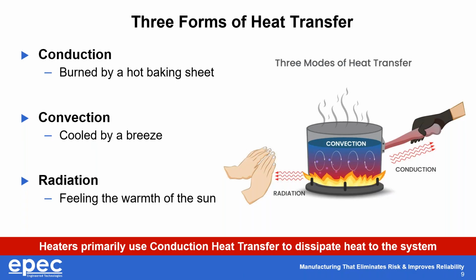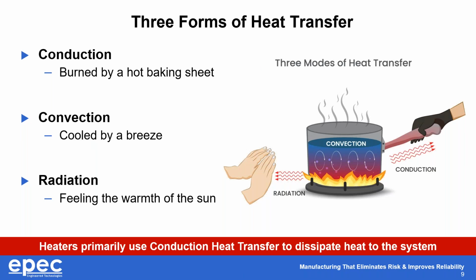An example of convection is similar to standing outside with a breeze. As that air travels across your body, it's drawing heat away from your body. That is a form of convection. That can be both heating or cooling. And then the last is radiation. This is where heat literally radiates through the medium, transmitting energy, just like you standing outside on a nice warm afternoon, feeling the warmth of the sun on your face. That heat's arriving to you 93 million miles through the form of radiant energy from the sun.